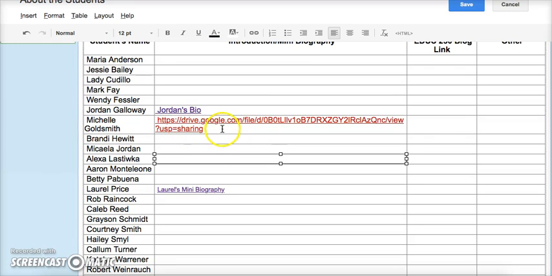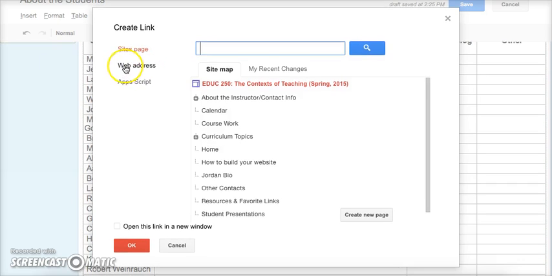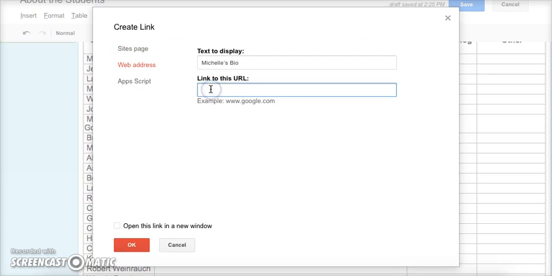Now that's pretty long, so I'm going to just change that and say Michelle's bio. Now I'm going to highlight that, and I'm going to go to Insert, Link, click on Web Address, and I'm going to copy and paste that into here.